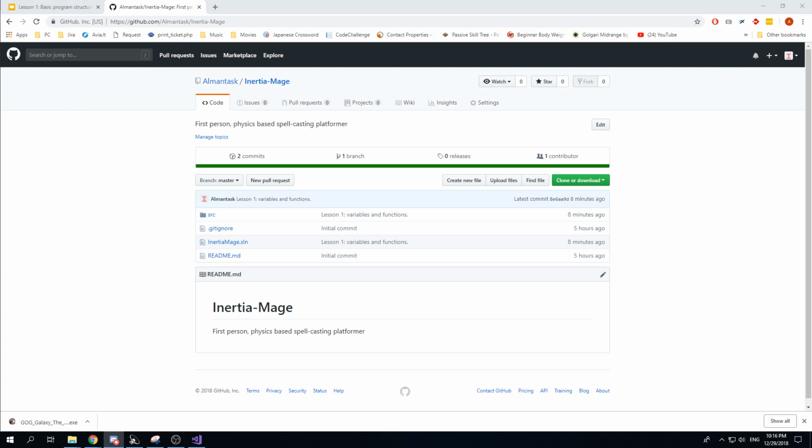Okay. Is there a desktop application I have to download for GitHub? You don't have to. You can either work with console or with some application.